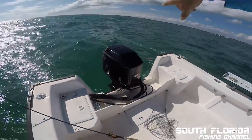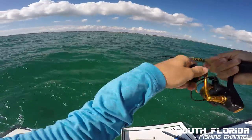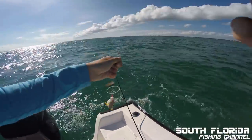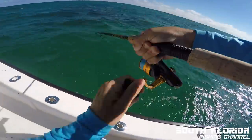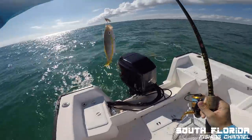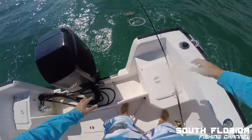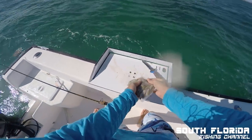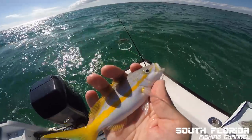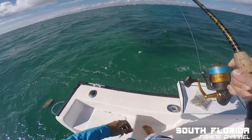There's ballyhoo starting to ball up behind the boat, so I'm gonna cast net on those in a little bit here once the ball is a little thicker. Oh man, getting tired of this. This one feels a little bit stronger, but still weak overall. And me, biggest one yet. They're getting bigger. Oh, there he goes. He just executed his own escape route. Pretty impressive for a fish to be able to escape me. All right, this might be the smallest one yet. Little chump. Oh, there we go. What? Oh, man.